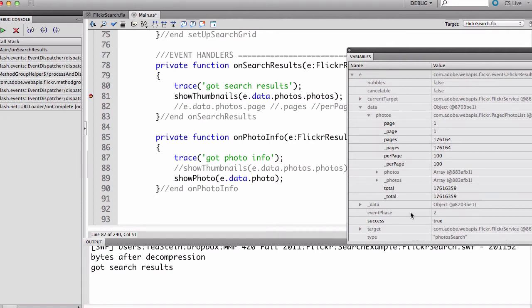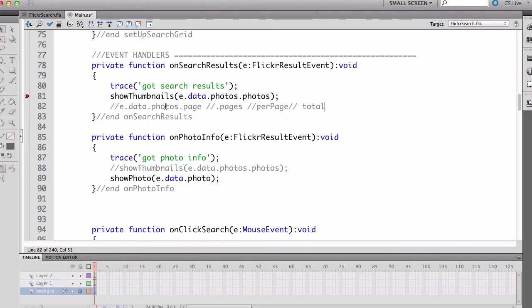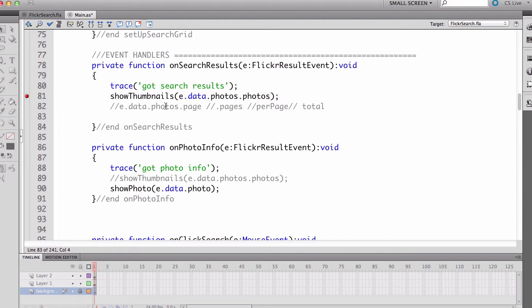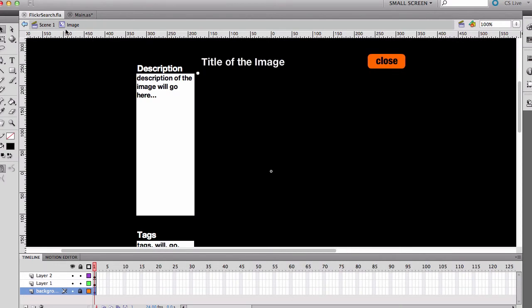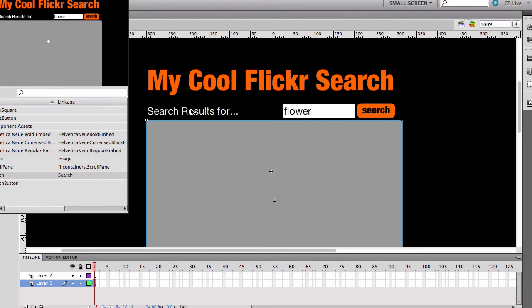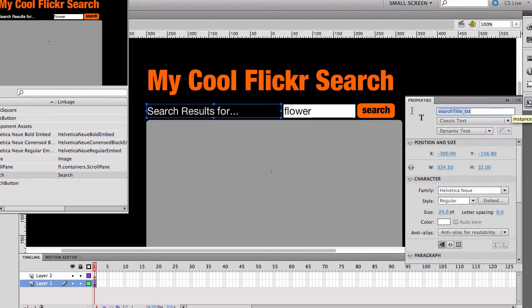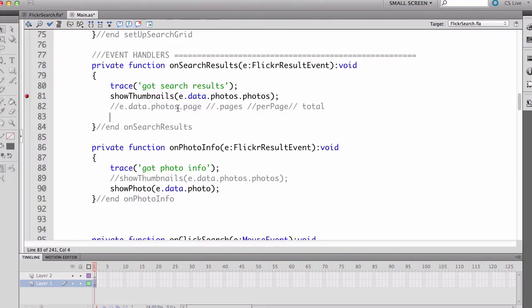And let's see, was there something else I wanted to capture out of here? Okay, not for now. There will be a couple things in this display that could get tweaked even more, but I don't think I'm going to take the time to do that now. So I'm going to write here, let's just remind ourselves what that was. I'm going to go back in my library to the search, and that text field is search title txt. So in terms of our search, we need to be able to write something for that.